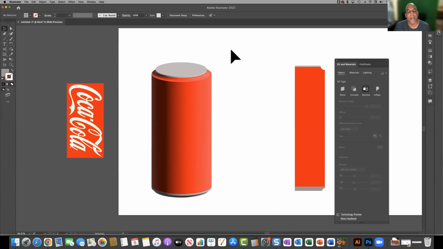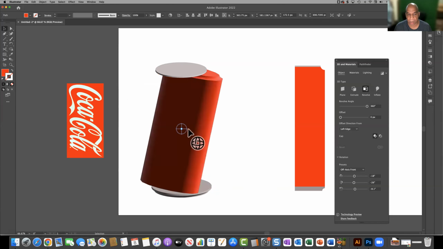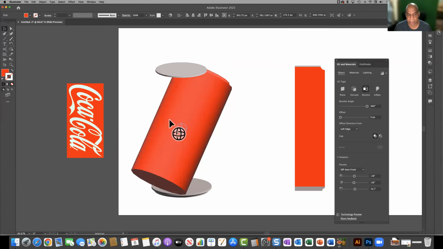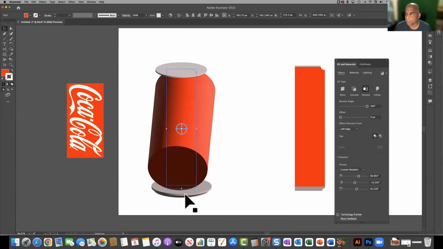Because I want to illustrate that as well. Now that we have the three shapes, the problem with this approach that we just did is that when you create shapes, and you select all of them and do a 3D, they all become 3D objects and they are separate and distinct. Let me show you that. If I click here, notice, look, this can is moving, but the top and the bottom is not moving, right? That's because there are three individual shapes that got created.